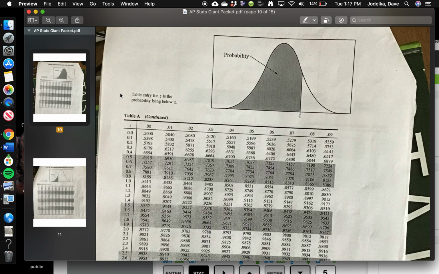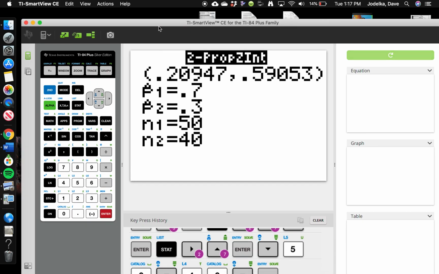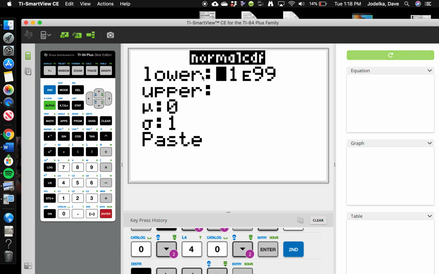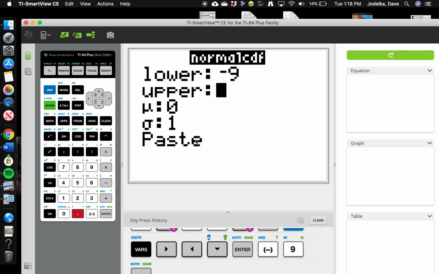65.54%. What that is like on a calculator, though, particularly I would use a calculator if you have to go between z-scores. Like if they said what proportion of people is between 0 and 0.4, you're subtracting these two. But to avoid that, use normal CDF, and that's not found in stat, that's found in second vars, under distributions, you would pick as follows. So to verify it, the lowest z-score you can think of, that's where you'd say like -9. Upper bound, let's say it was 0.4, and you would keep 0 and 1.